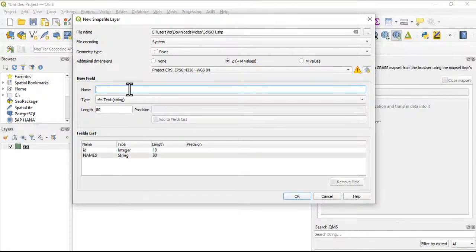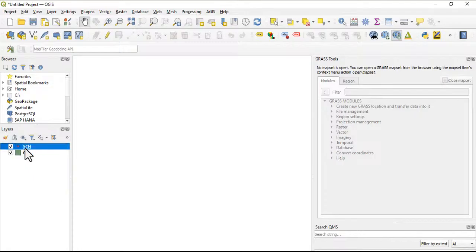What again? We have maybe places. I don't need an L, so I'm going to leave it at the default. Then you click on add. As many as you have, you just add those fields. Those are the names you're going to fill in, like the fields you'll be filling. Once you're okay with that, you click on OK. So your shapefile is created as a point.